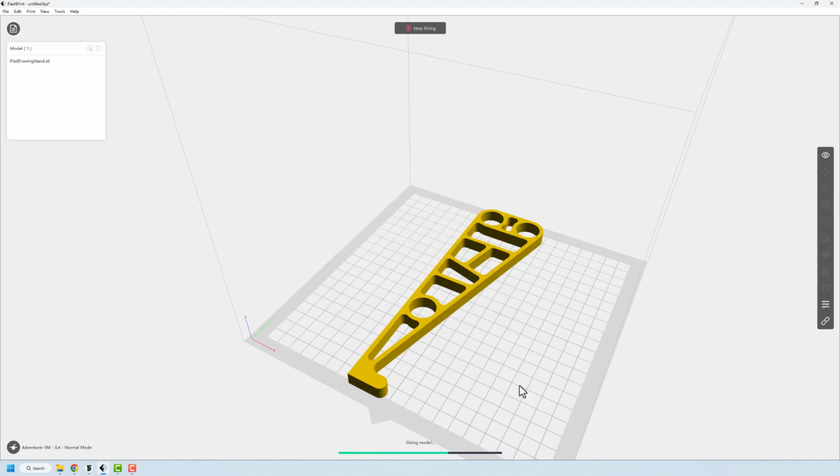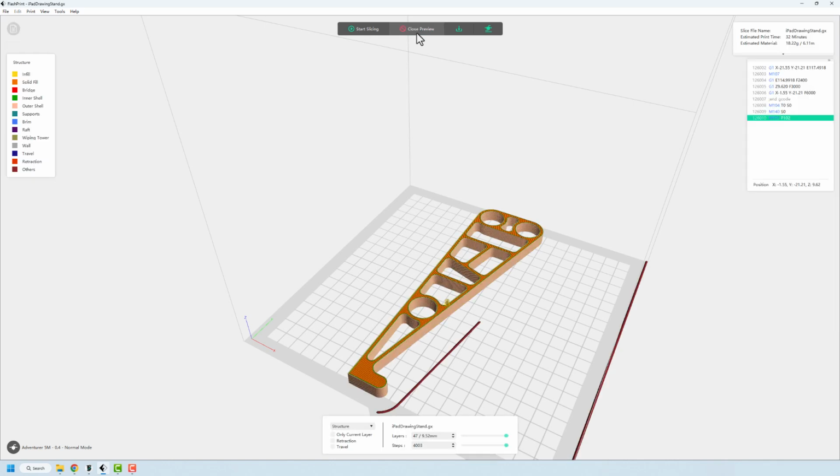It's going to go through and slice the model. And once it does, it'll pop up and tell me how long it's going to take. So I have some options here. You see the top menu has changed. I can preview it, which will give me an idea of how long it takes. I can download it, or I can send it to the printer as long as it's connected via Wi-Fi, which mine is. But I would go to slice preview here real fast just to get an idea of what this is going to do. And up at the top here, it says it's going to take me 32 minutes. And then all of the G-code is in there as well. So it gives me all of that stuff. You can see it's going to leave this little trail to bleed off any of the extra stuff that we have.